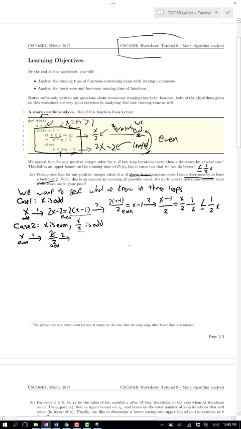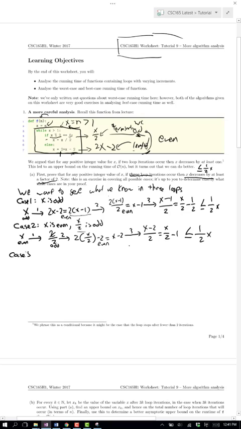Second iteration, it's odd, so you end up putting a 2 over everything and subtracting 2, which is equal to x minus 2. Since x is even, x minus 2 is even. Then we go to the third iteration, and x minus 2 is even, so it gets divided by 2, and you end up with x minus 2 divided by 2, which you can also rewrite as this. And again, what we wanted to prove holds.